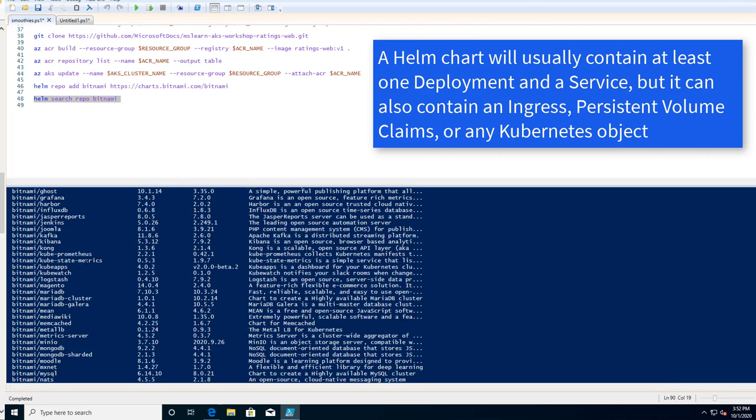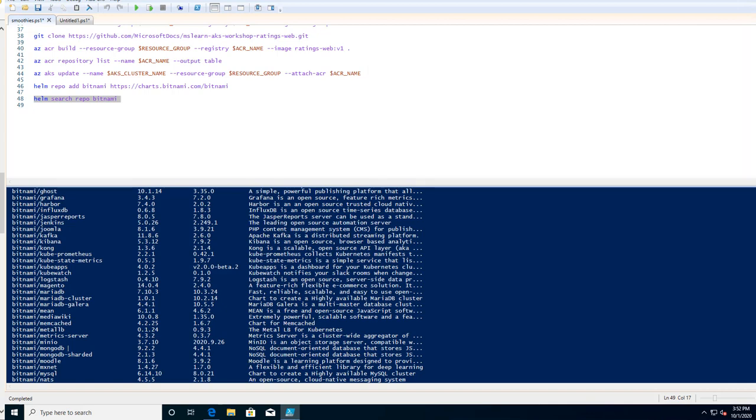You see there's some interesting stuff here. You've got Kafka, which is streaming. And we're going to be using this MongoDB. It's a NoSQL document-oriented database.